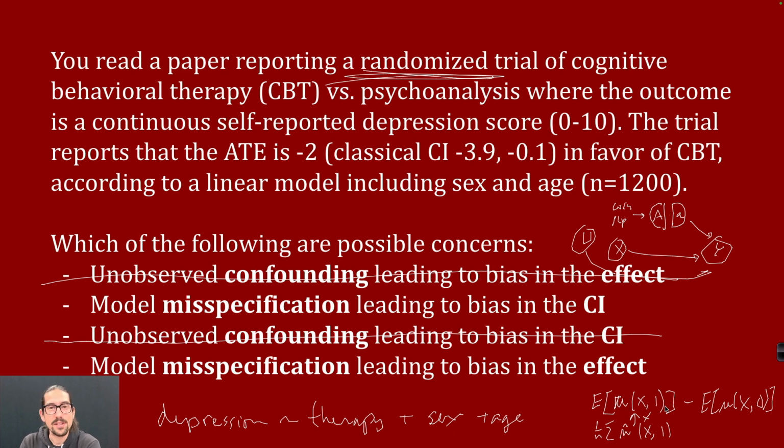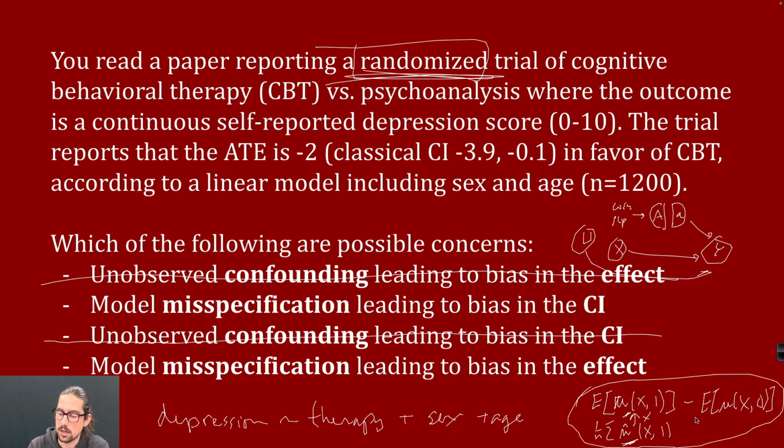But we saw there's actually a special case. And the special case is when you have randomized exposure. When you have randomized exposure, it actually doesn't matter that this thing is a bad approximation of this, because overall these two things will still approximate each other well, which is interesting and very convenient, right? So in this case, because of the randomization, not only does that remove the unobserved confounding, it also removes the potential for model misspecification biasing the effect.